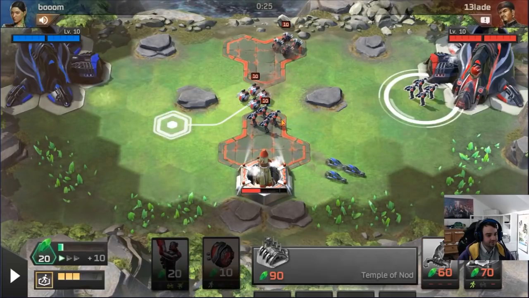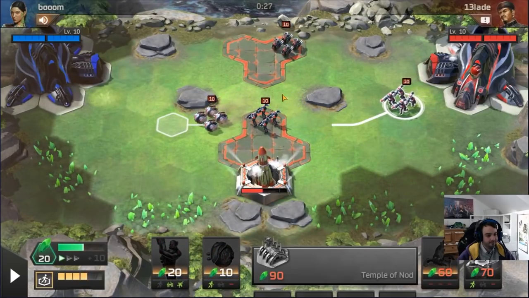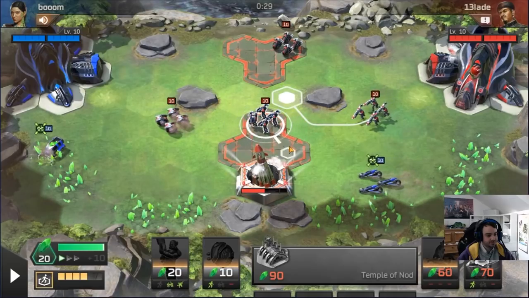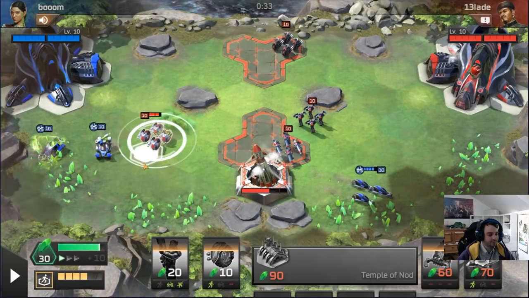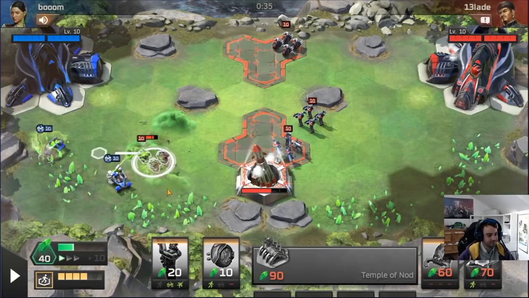Oh, he goes straight for my Harvester. Big fan. Yep, nothing there, mate. Good try, though. There's the Chem Buggy, as predicted. No one has ever played Jade, opened War Factory, and not played Chem Buggy.